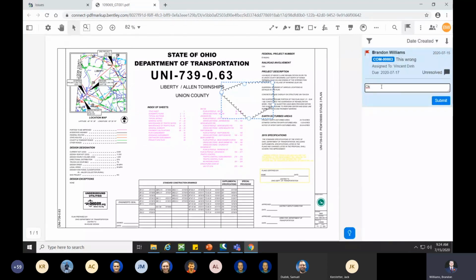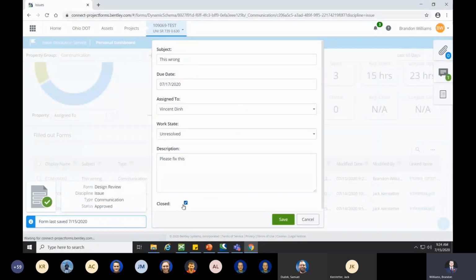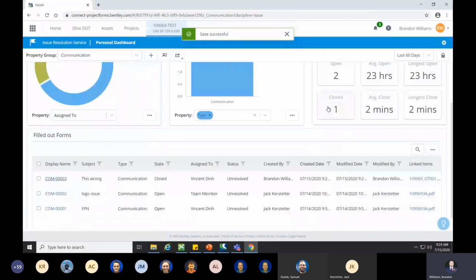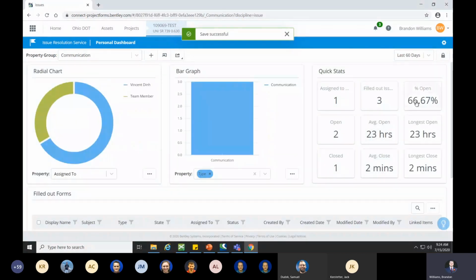I can say, okay, fixed, submit. We can exit out of this, go to our display name, close it out. So now we have 1 closed, 2 open, average close time, how long it took to close, percentage open. So there's a nice little dashboard to show PDF markups, and that's included with the Connect project.